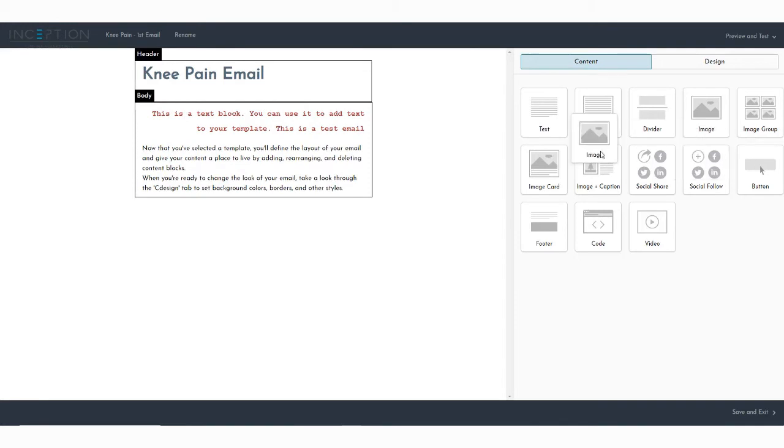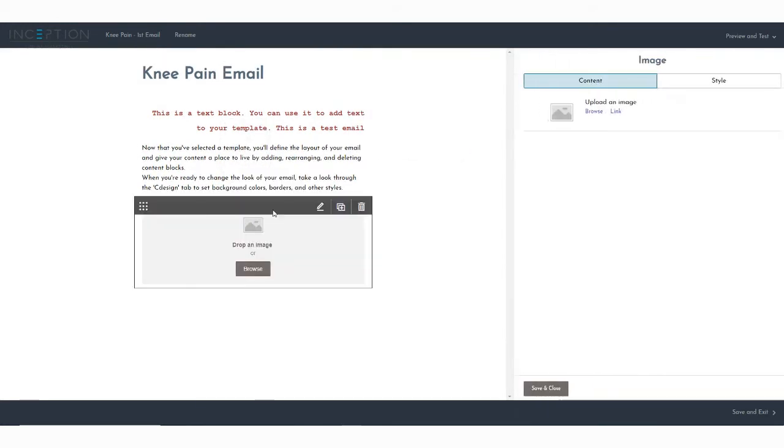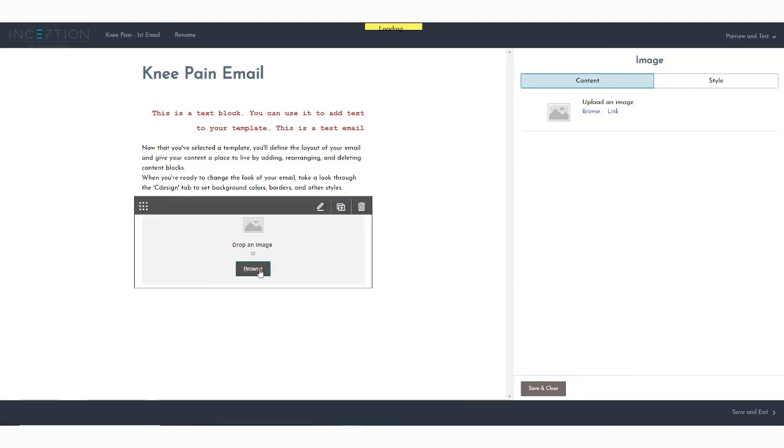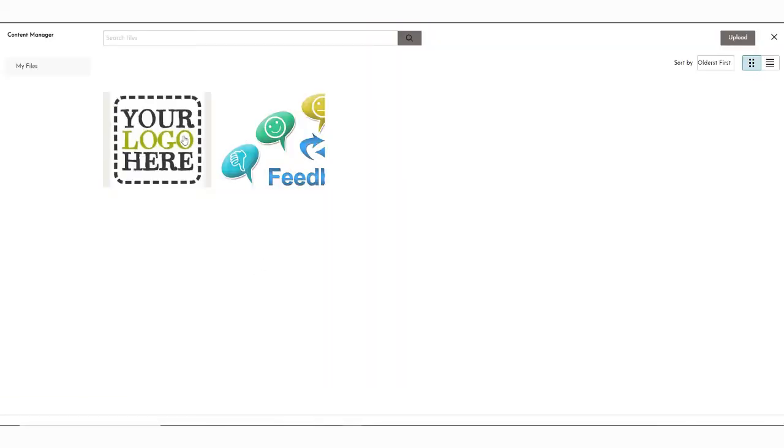The other thing that you can do, that I need to probably cover here, is going to be an image. So once you drag your image over, there's two ways that you can get images in here. You can browse here or here. If you're linking to an image somewhere on the internet, you can do that as well. Most of the time you're going to be dropping them in. So I've dropped a few in here already.